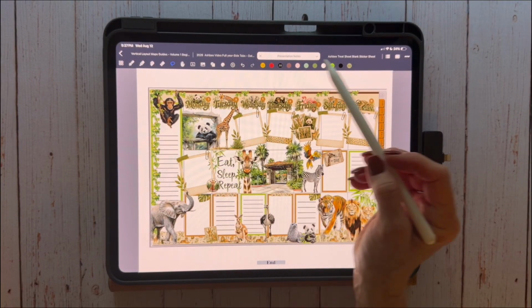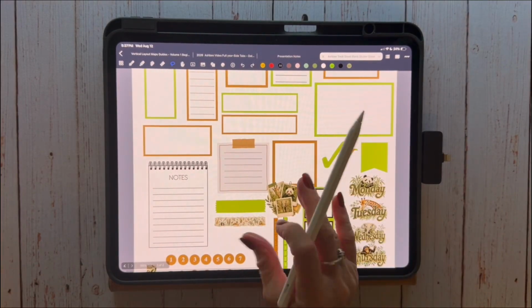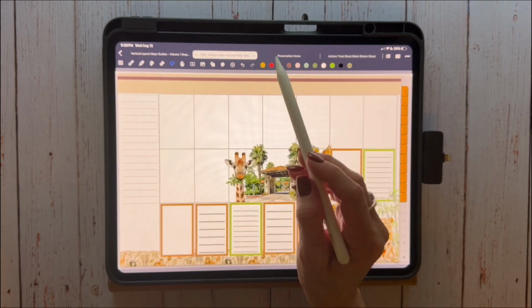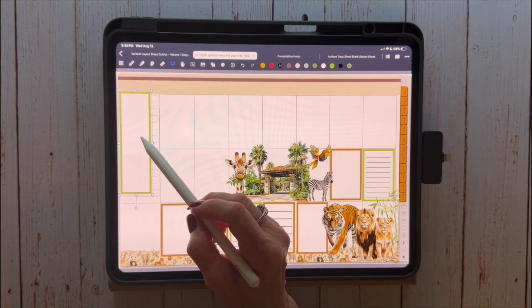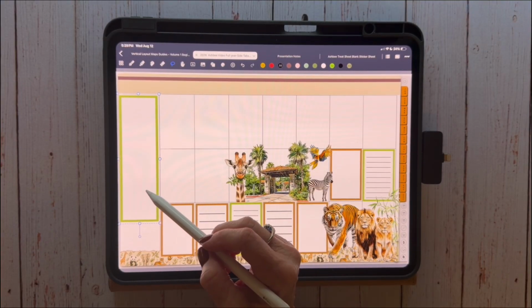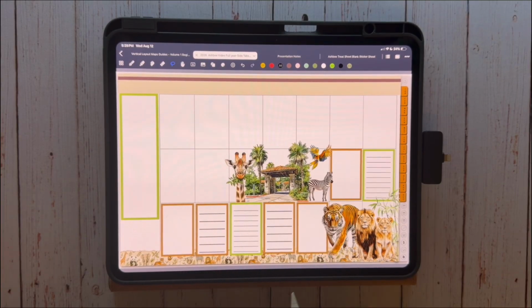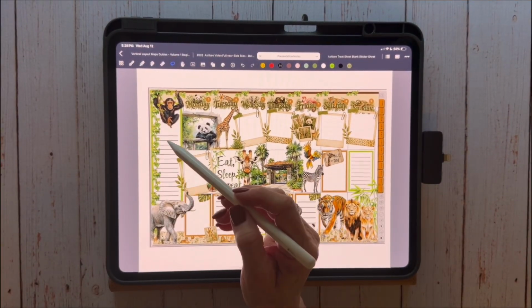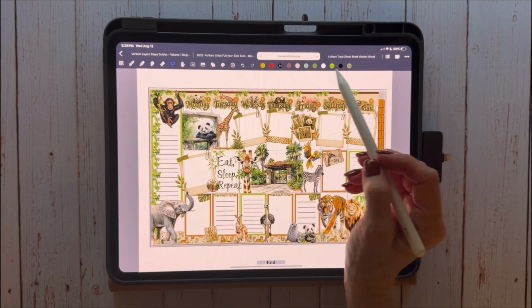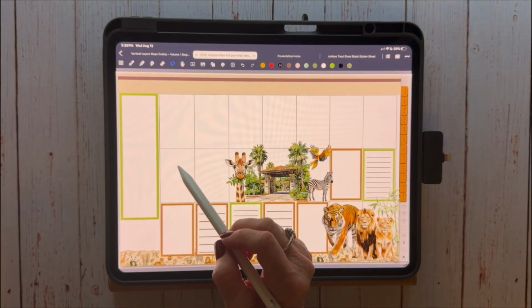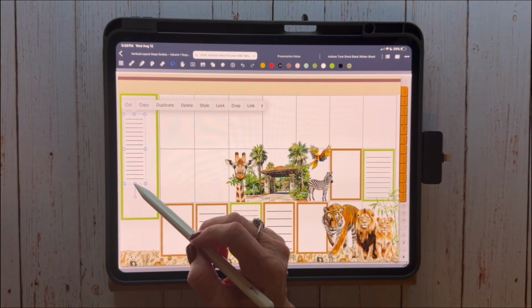Okay, I think the next thing we should do is get our long box over here on the side. So that is this one. We're going to copy that and we're going to pop that one right here on the side. Our boxes that we make, our functional boxes, fit our planners perfectly, so you shouldn't have an issue putting the boxes in. We're also going to grab the lines again, like we did before, these lines down here, and we're going to put our lines in there. And I'm going to use all of the lines this time.